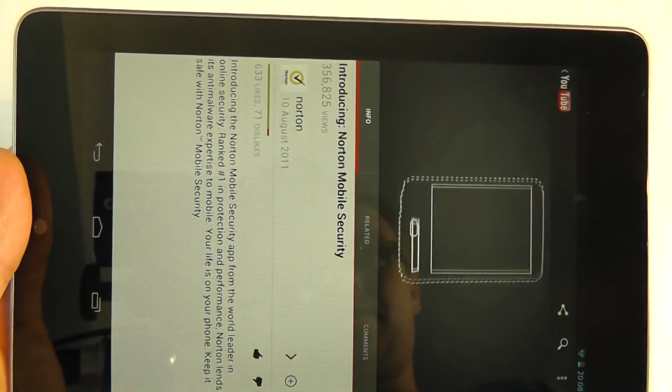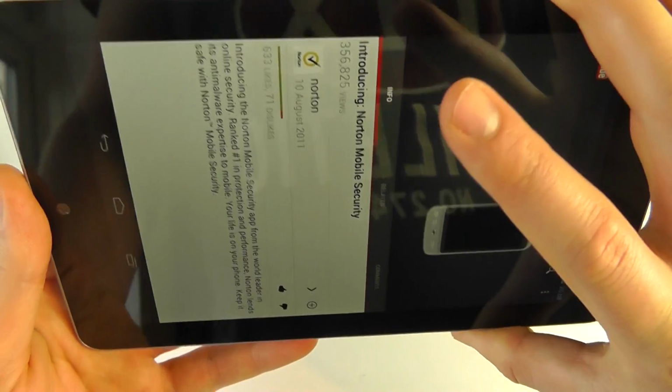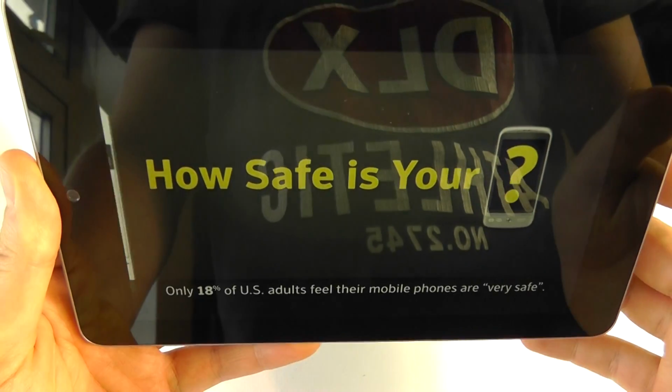In a lot of ways, it's your smallest personal computer. But how safe is your Android? What would you do if it ever got lost?